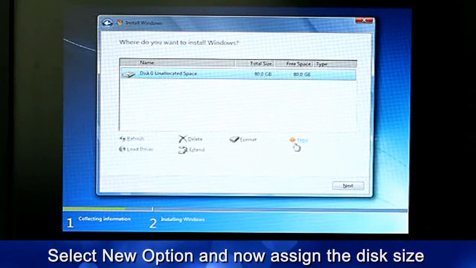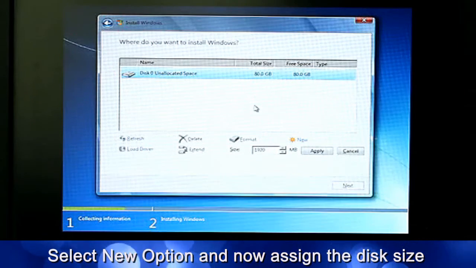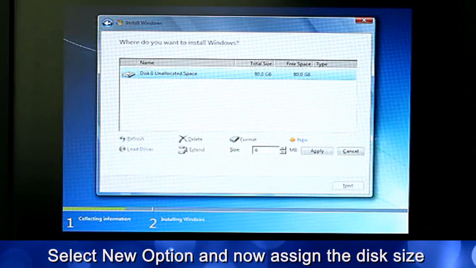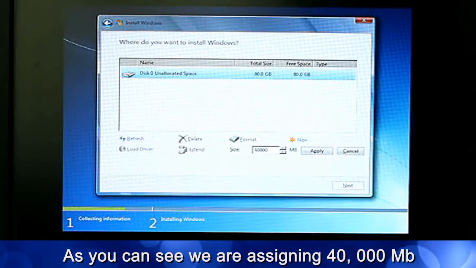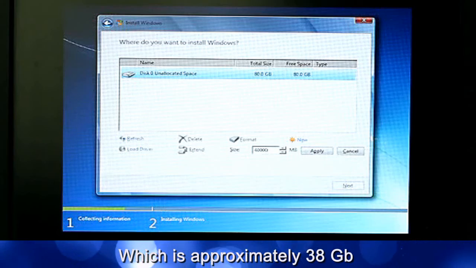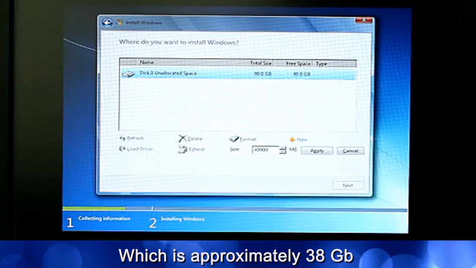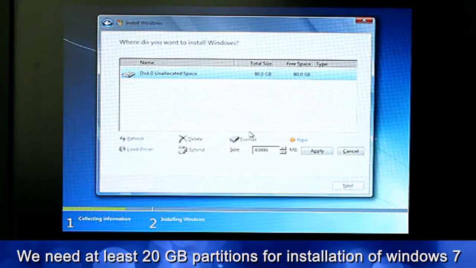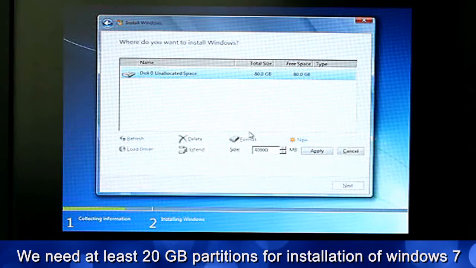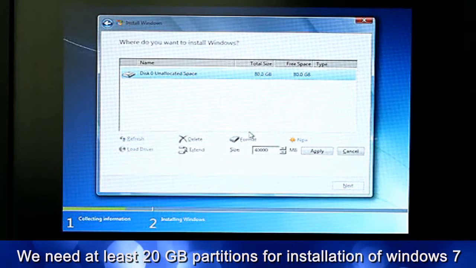Select New option and now assign the disk size. As you can see, we are assigning 40,000 MB, which is approximately 38 GB. We need at least 20 GB partitions for installation of Windows 7.